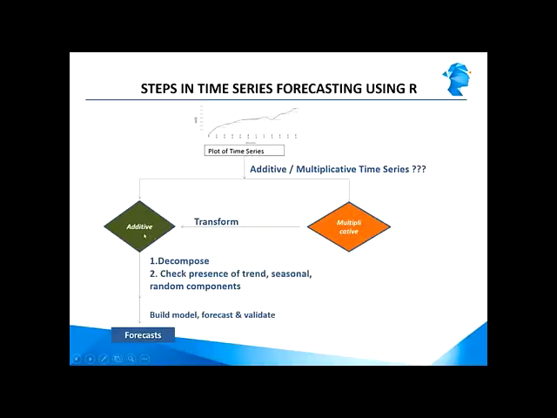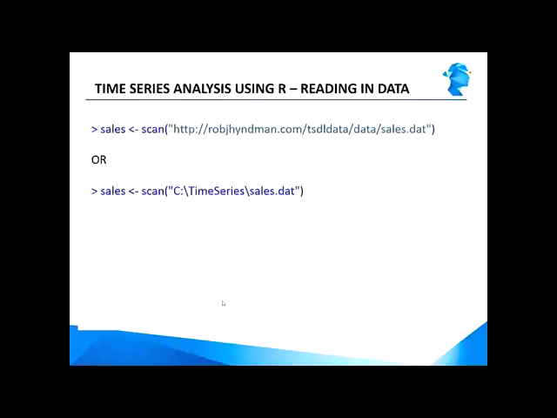And why do we need the additive time series? We need the time series to be additive because all the algorithms are only going to work for additive time series. Once we get the additive time series, we decompose it into the various components to check if the trend, seasonal, and random components are present or not. And once we have checked on the components, we know which modeling technique to use. We can build a model based on that technique and use the model to forecast, and then the last step would be to validate the model and get a robust forecast for the next few months or the next few time points.